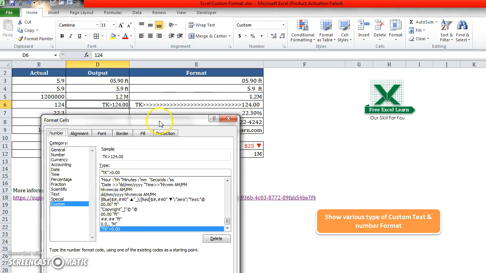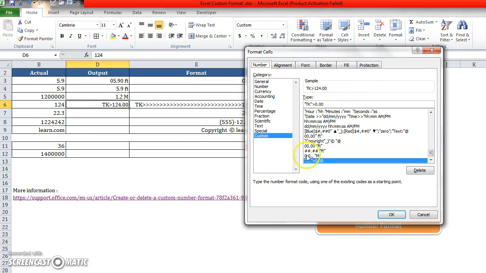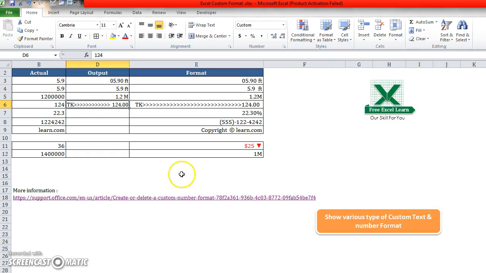Just right click on it again, and I will write here a star. Okay, a star. For this star, I just told you again, this greater than sign will be enough, that is, it will show as much as is needed. Okay, just click on OK. You see that now this is the position like that.